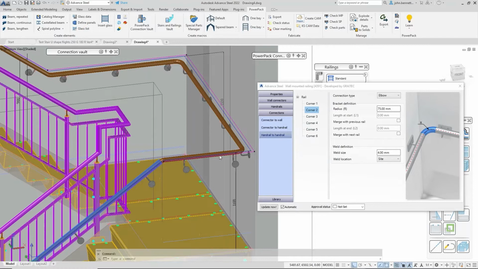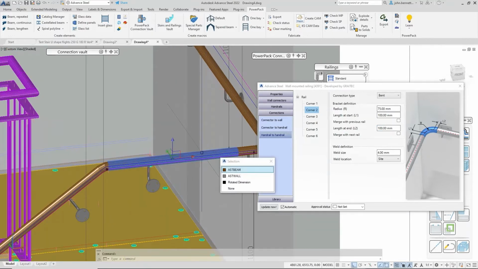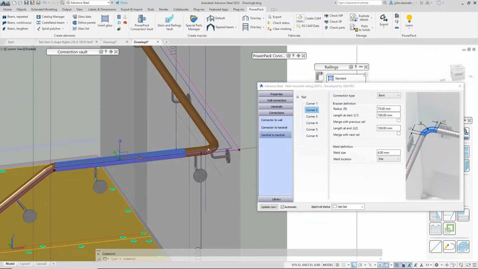So for example, we could come in and affect corner 2, and we could change it to a bent end. So when you do that, these two cells become available. You see them grayed out there, and you can actually influence this. You can add a little bit of element in here. So maybe you want to use something from your bending machine. Do it this way, so you can create this as a formed end. And you're probably not seeing a lot of change in the dialog, but you'll start to see a change in the macro. So that's the piece of tube before it. This is the actual element going around the corner. So now it's got a bit of an extension on each side.